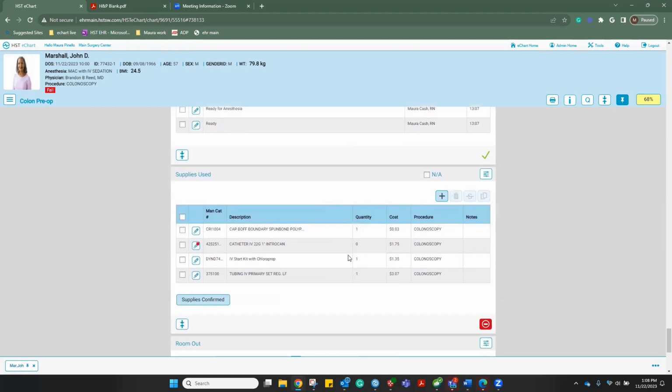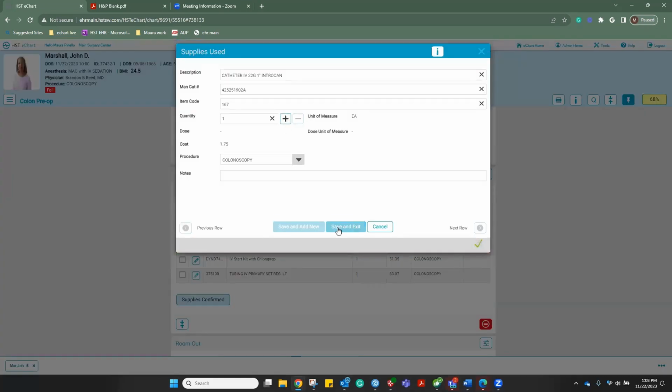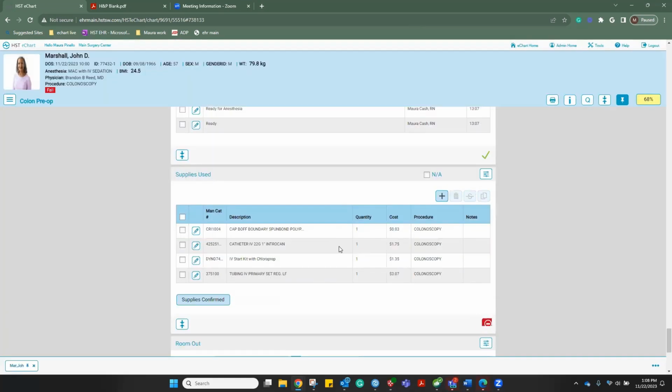Supplies used. Your center may not currently track supplies used in pre-op. That is not unusual. However, if you want truly accurate case costing and you want to provide this to the nurses in pre-op, it will automatically populate from the preference card items directly into supplies used. It will not send a 0 supplies used, and you can edit that pretty quickly by changing it to 1. And you can send them and confirm.